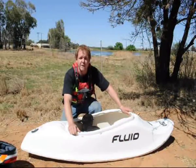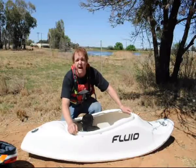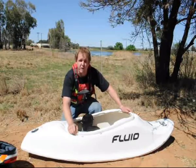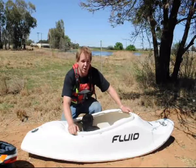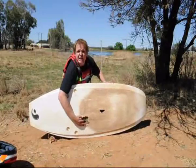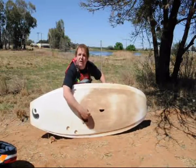If you're bored in the dry season, why not strap your kayak to the back of a car and get towed at 45 kilometers an hour down a gravel road for a few k's? It's a lot of adrenaline, but it will damage your kayak. As you can see here, the hull looks okay, except for a couple holes.